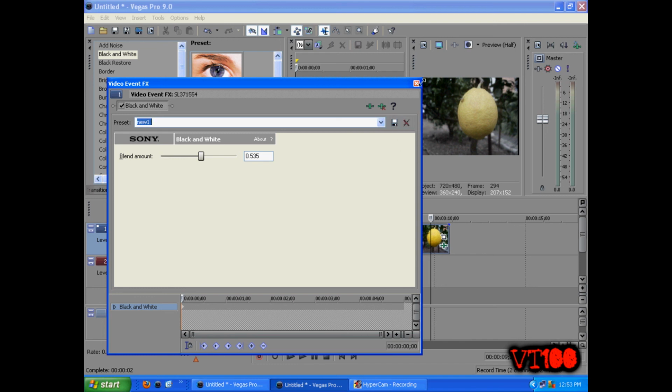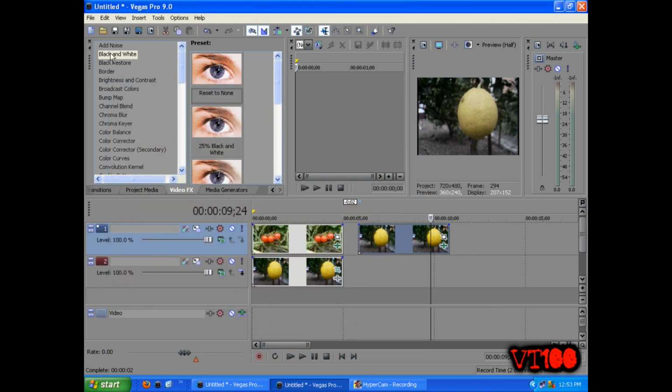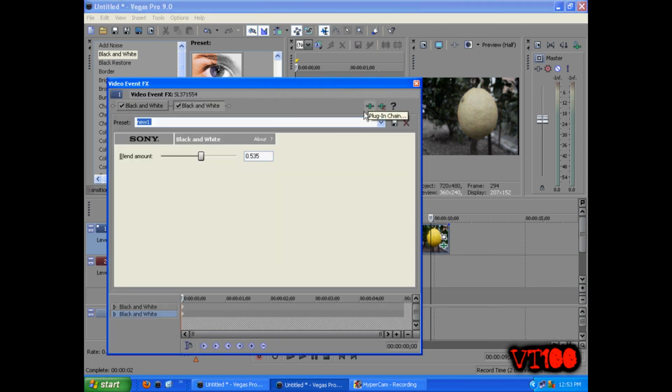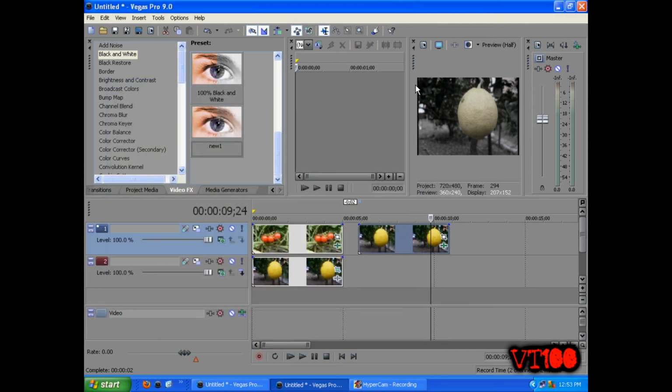So hit save, and now you'll notice when I go over here to the video effects and scroll down, the newly created preset is there as well, so I can drag that on and it automatically puts that same effect on the clip. So that's just a handy thing to do with Sony Vegas. You can create your own presets.